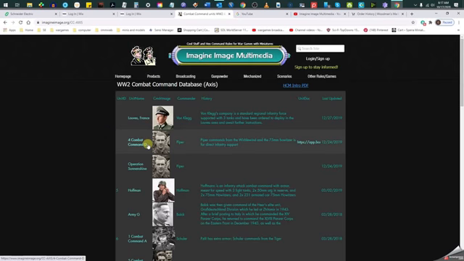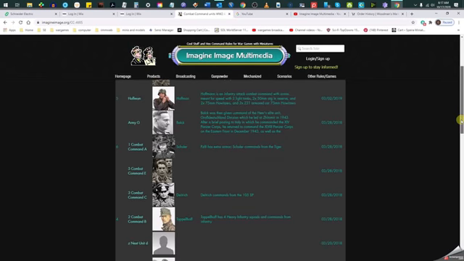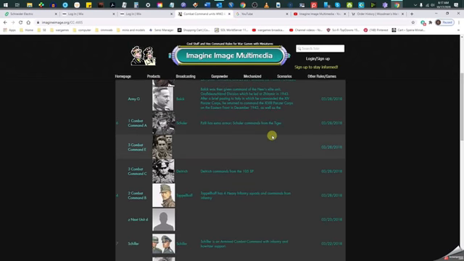Let's see if we can have one here that will work for us. Infantry attack, armor, 3 light tanks. Here's another thing that we could improve on: there should be a description here of what kind of unit it is. Infantry cause commands from infantry. So this might be it here.